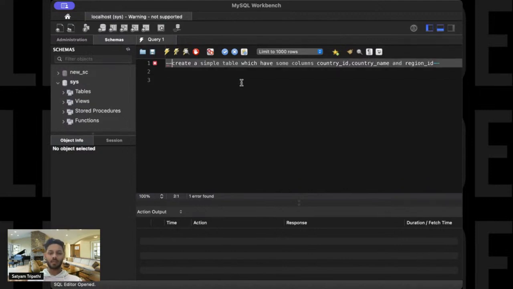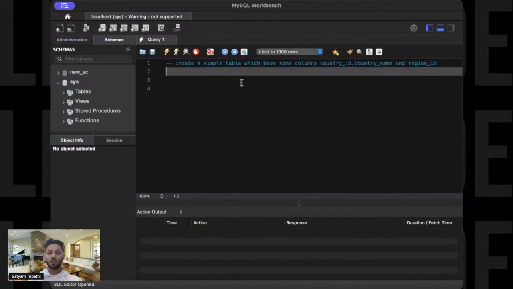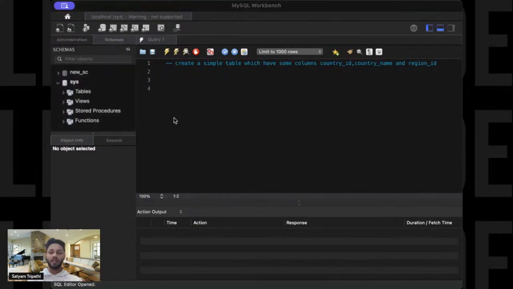All right, this is the thing that you basically have to do. This is the question over here: we're going to create a table, which is going to be country name. Let's say you are creating data, so you have to make sure of one thing: what should the table name be? It is really important, because by this table name, everyone will call this data.